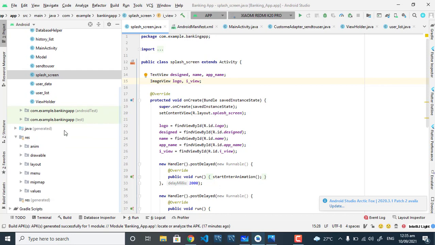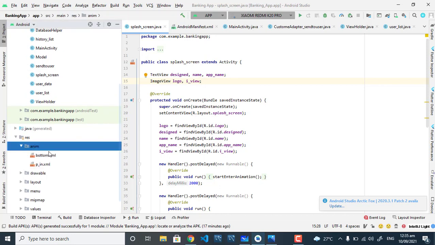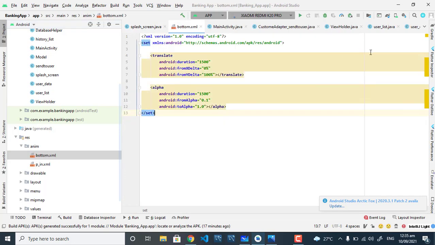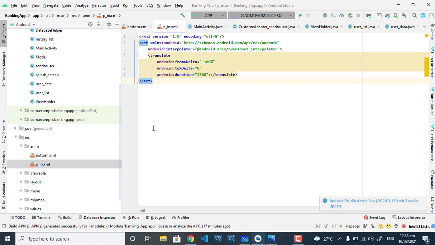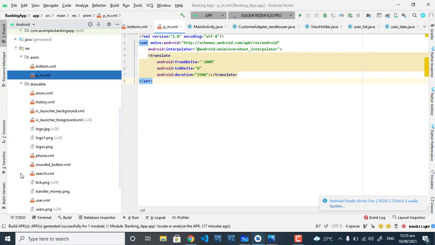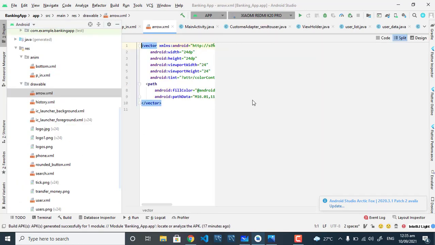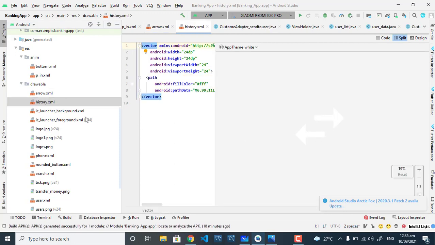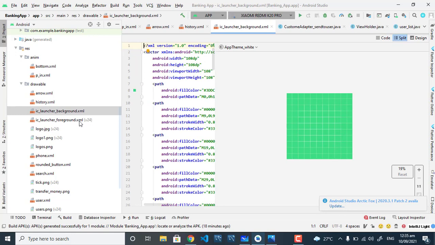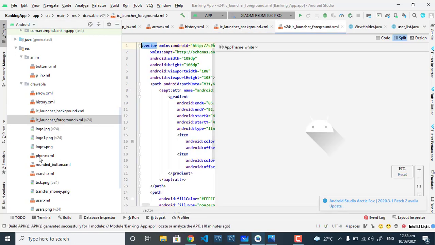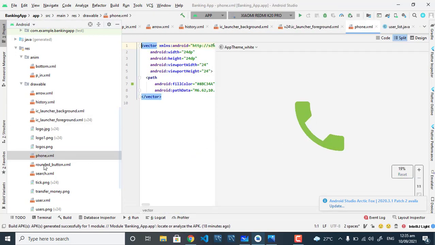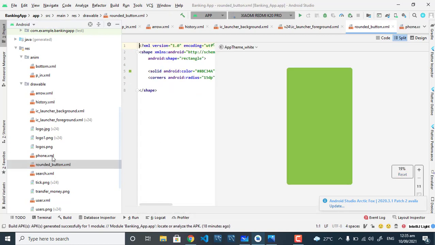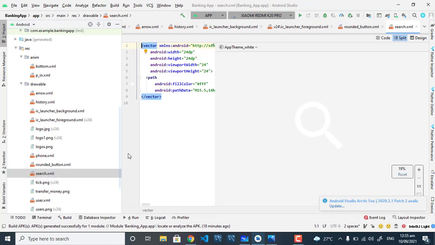Let's move to our button, our arrow, history, phone, and search.